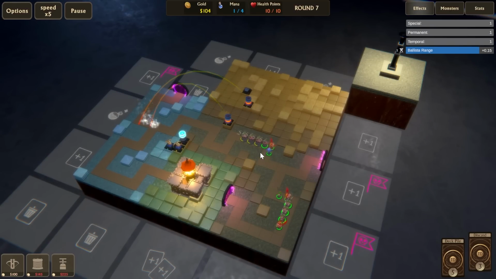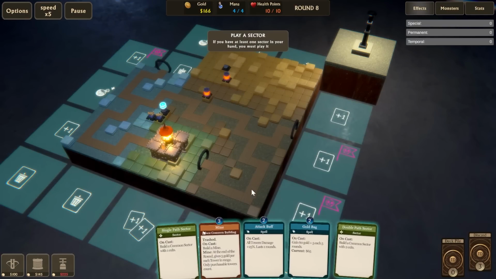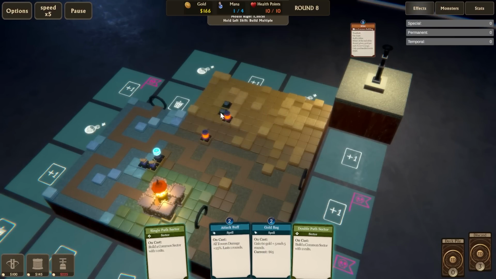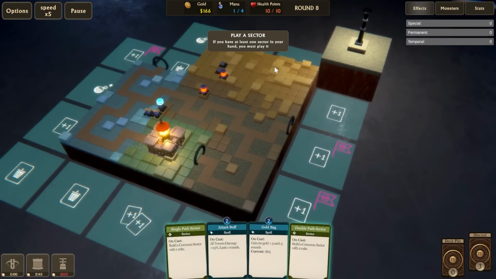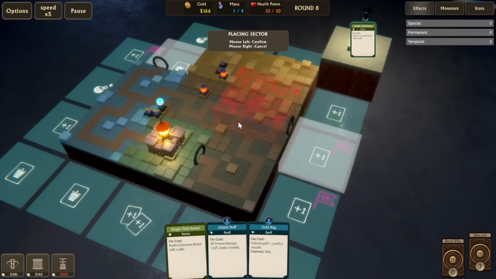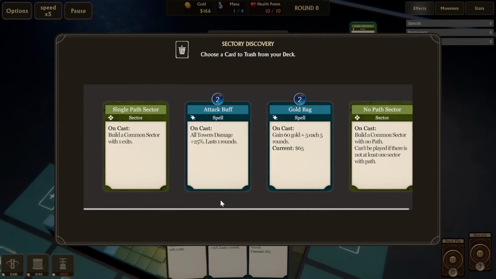We should get some more exits, though. I think the more exits I put down, the more spawns we get. I just wanted to get this nice defensive thing, so I think I might try and do a single path here. Get it to go around. Let's get another mine. So this one will at least have 2 towers in range. Okay, double path sector. Do we want to do that here? I guess if I put it here, it's guaranteed to not wholly screw me over.